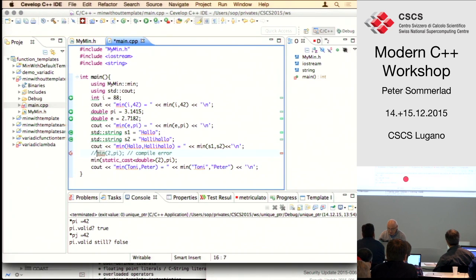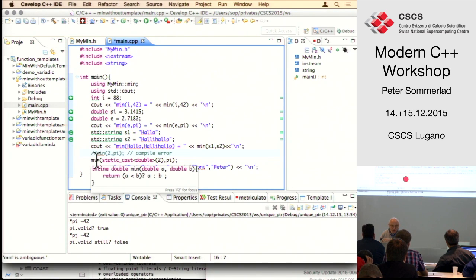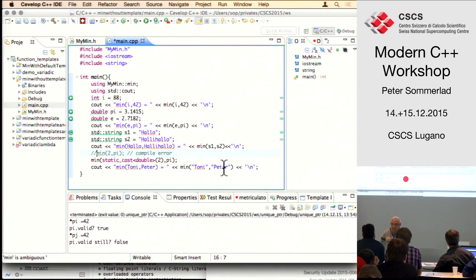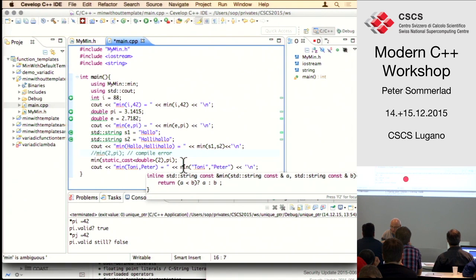I can get rid of that problem by casting to a double. It's a static cast. And then the compiler will select again the double version of my min function. And if I call min with two string literals, because they convert automatically to std::string, I get the min call to the string version as well.